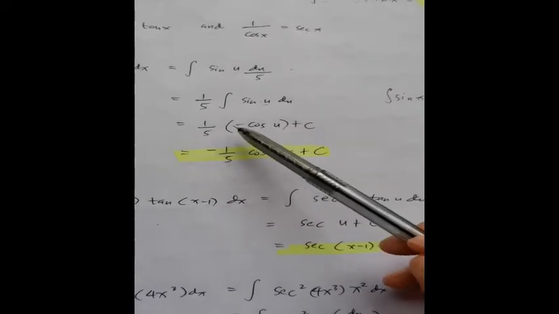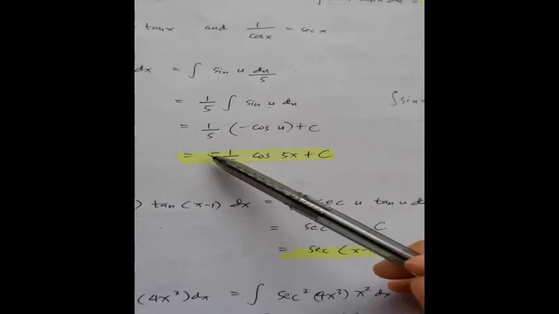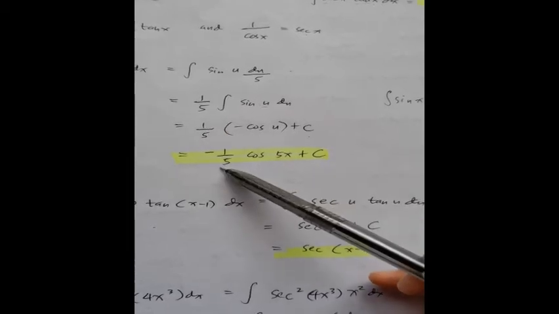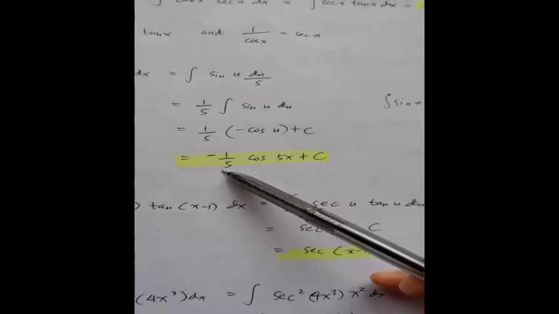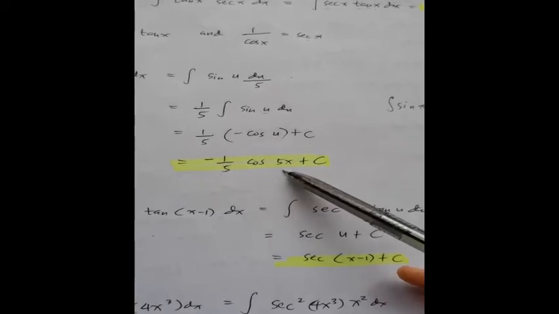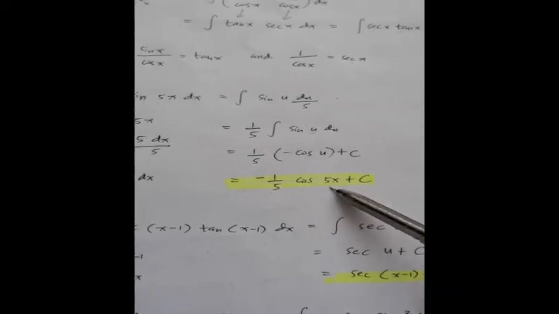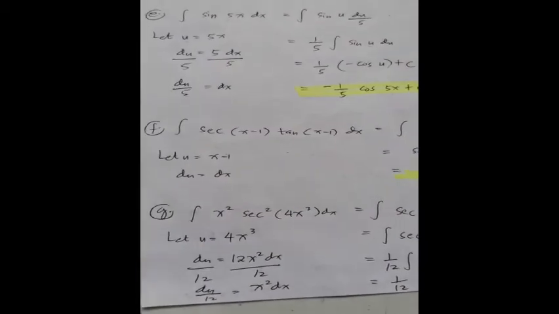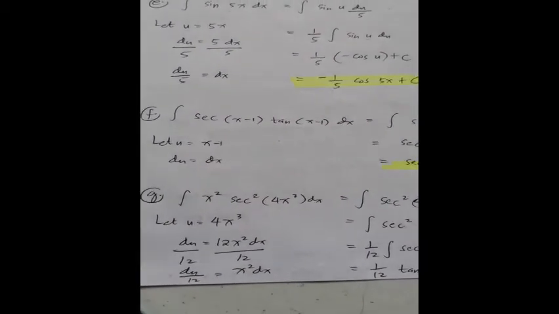Okay, and then, si negative nandyan man, so ilabas natin dito, so magiging negative times 1 over 5, that's why naging negative 1 over 5, and then cosine, si u, ibabalik natin siya kay 5x. Di ba yun man yung sabi ko sa chain rule, kailangan in final answer, ibalik natin in terms of variable x plus the constant c. Okay, another example, chain rule pa rin tayo.